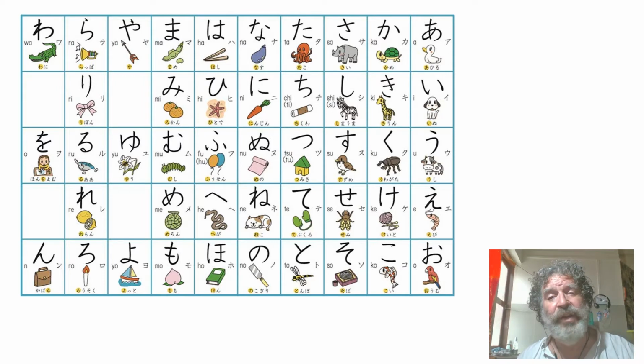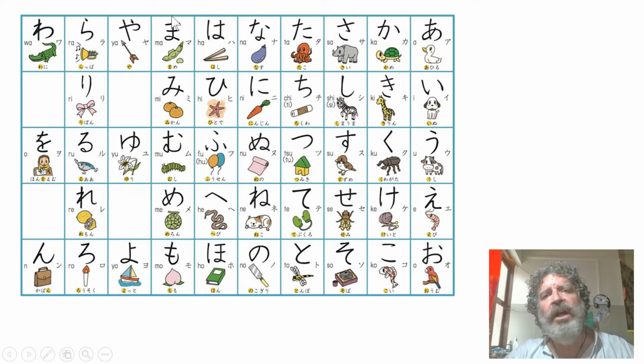So ebi is shrimp. Ama ebi is a little raw shrimp, a tiny little shrimp that is often on a sushi plate. It's one of the favorite sushi items in a Japanese sushi restaurant. Ama ebi. Okay, and then this one is a parrot. Omu. O-u-mu. A-I-U-E-O. Ka ki ku ke ko. Sa shi su se so, etc. Okay, I think there's nothing more to say about this chart.